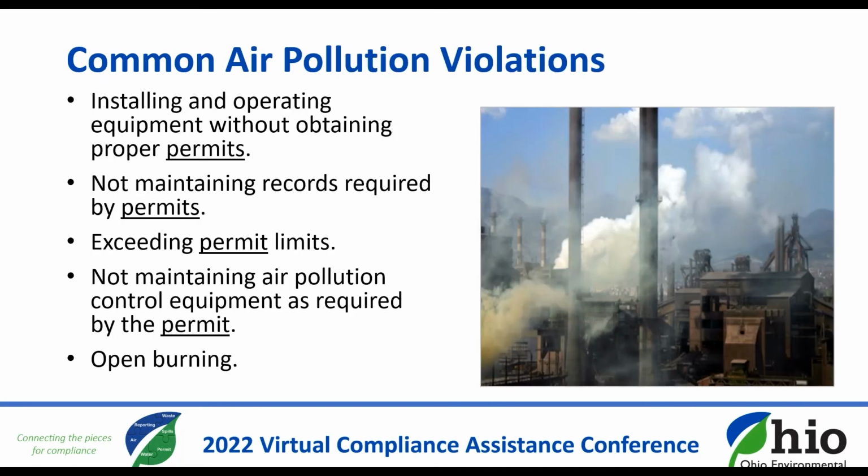Some common air pollution violations that we see: installing and operating equipment without getting a permit. Okay, all the sources that I referenced a few slides back. Boiler goes in, emergency generator goes in, and it's not had a permit evaluation, and it may need a permit. Not maintaining the records required by the permits.